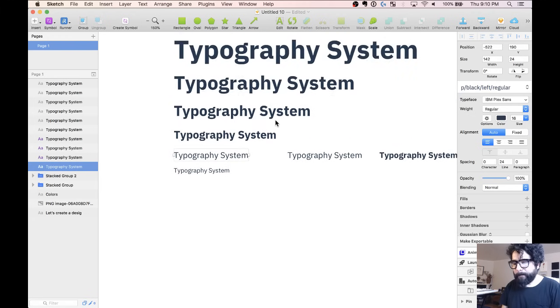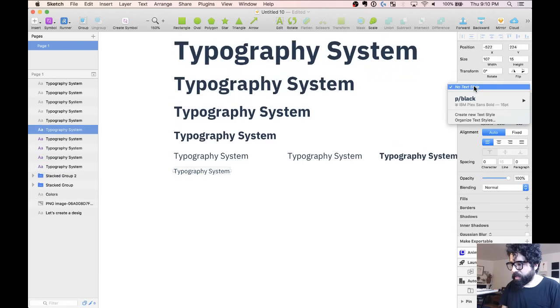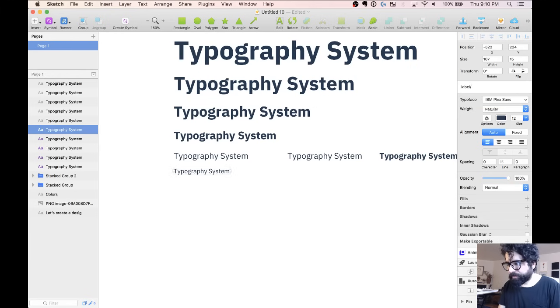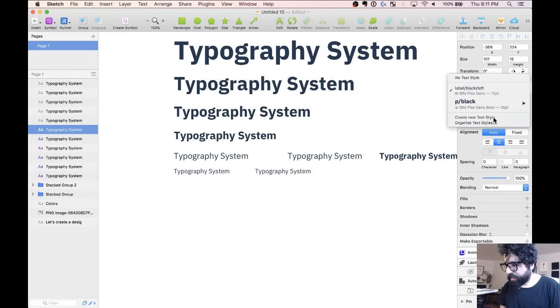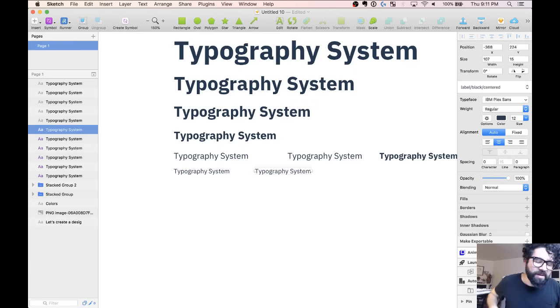Okay, so now let's call this, create a new textile. This is going to be label. Oh my god, what was it first? Oh, black and left. Is that how I was saying? Yeah, black and left. And then let's do another one where it's black and right. And let's center align it and create a new textile. This is really annoying when you're doing it the first time, but it pays off, because later you just keep reusing this thing and you don't have to think about it anymore.